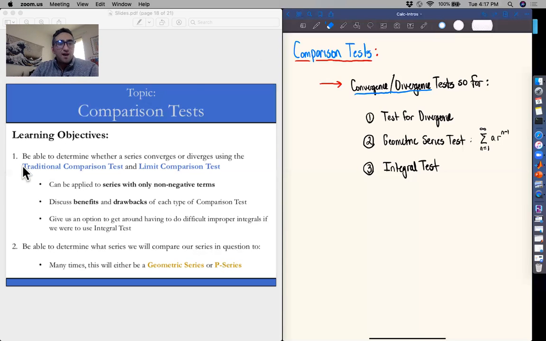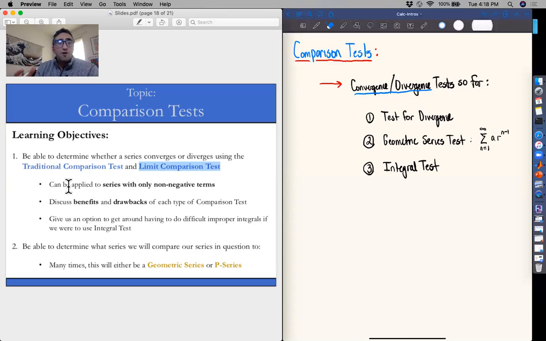So there's two separate comparison tests that we'll talk about. One that I'm calling the traditional comparison test. We're going to literally try and see, hey, how does this series compare to this other series? Which one do we know to be larger? Which one do we know to be smaller? Really starting to set up inequalities. For the other comparison test, we're going to build up this way of thinking: hey, this series looks awfully similar to this other series, but there might be some small changes between the series functions. In those types of cases, we're going to introduce the so-called limit comparison test. And as you might guess, there is going to be a limit involved.